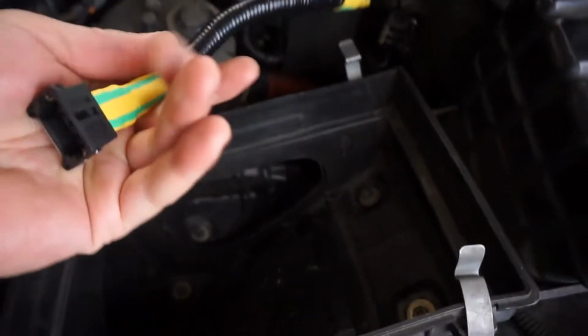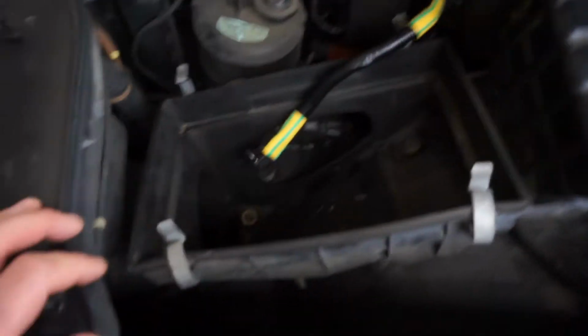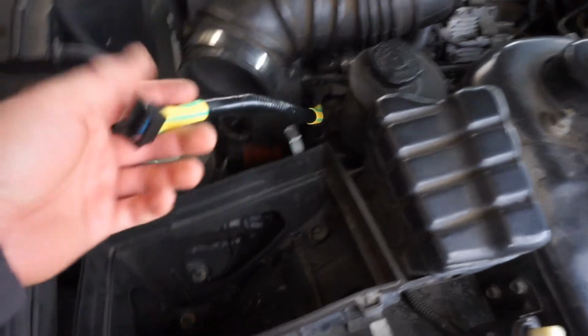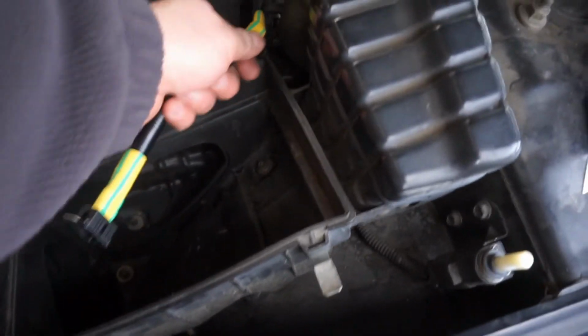Have it, guys. Got it all in. Now I'll install the airbox and the MAF, and then we'll start it right up and see how it is. So hopefully it works.